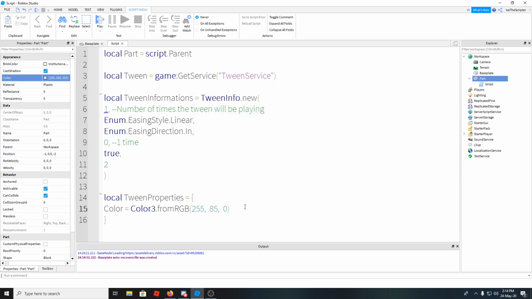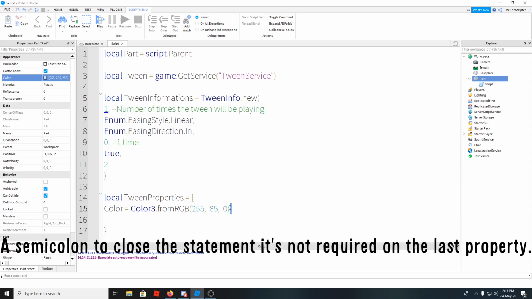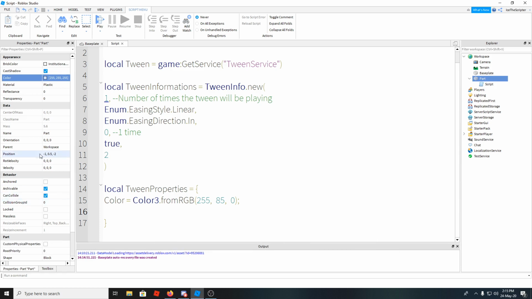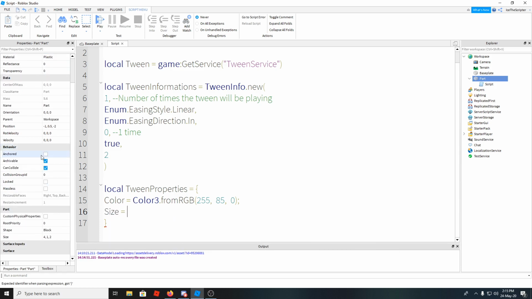After this, make sure to add this sign. Then next thing that you want to do is to add some properties. So I'm just going to add Size equals Vector3.new, 10 by 10. I'm going to set it 8 by 8 by 8. And its transparency to 0.4, so Transparency. Make sure that the property names are the same, with a capital T for Transparency.